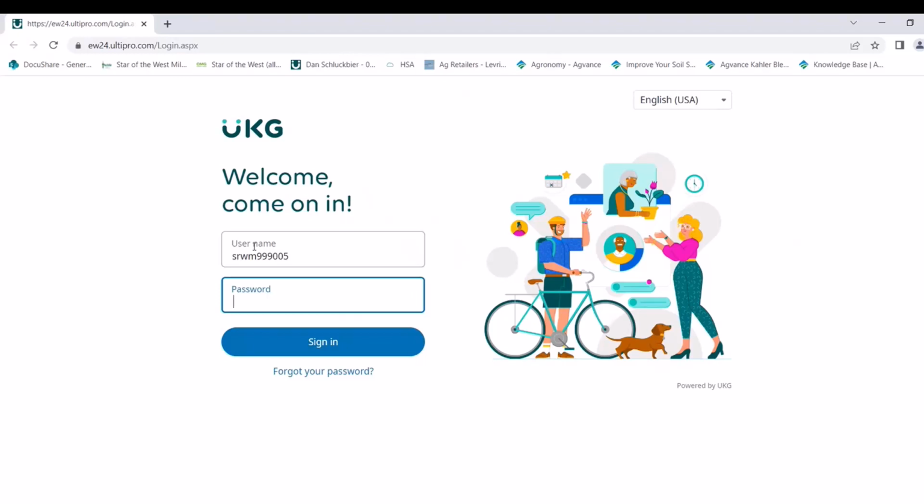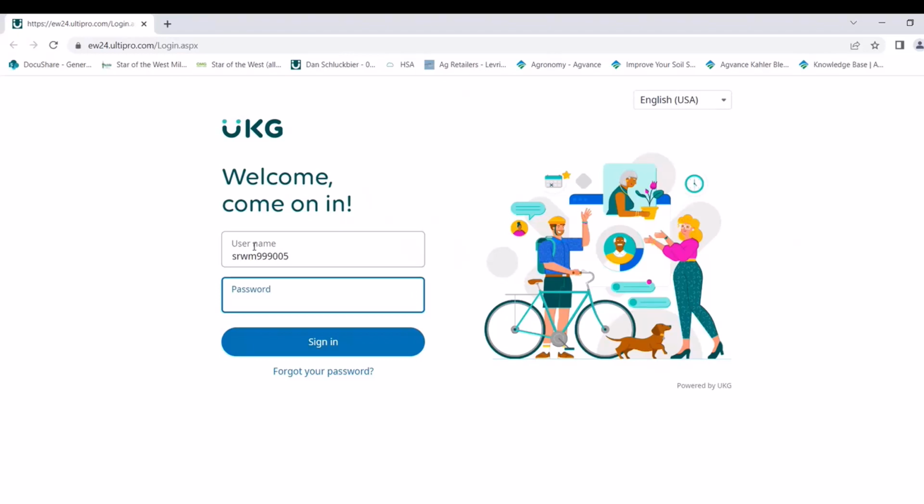So it would be a 2-digit month, a 2-digit day, and then a 4-digit year. For me personally, it would look like this. Well, I guess you can't really see that, but it would be 01281973. Once you log in with that initial birth date as your password, it's going to require you to reset it.